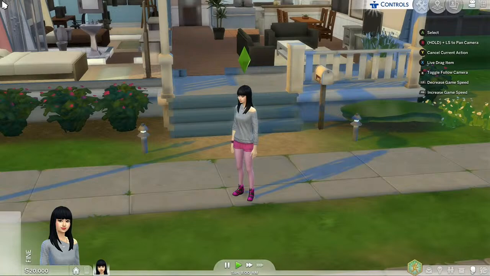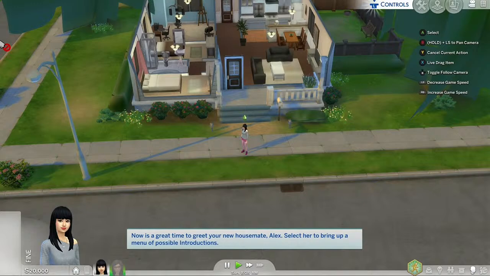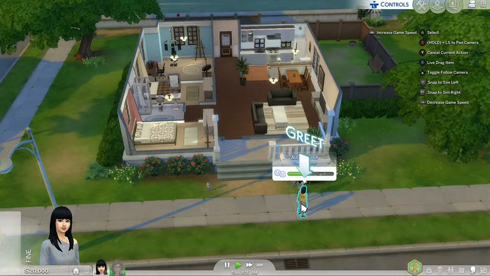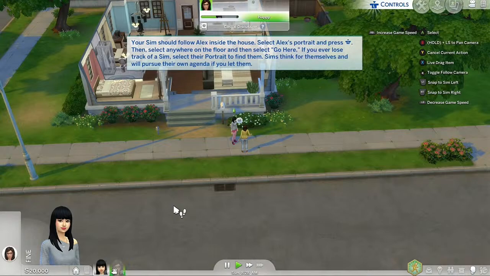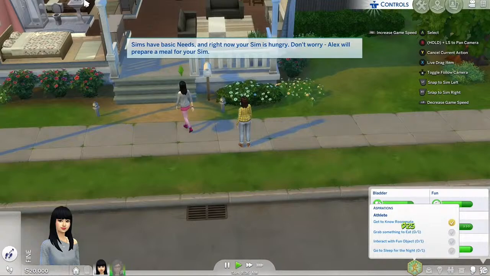Welcome to The Sims 4. We can't wait to show you all the wild stories you can tell in this game of life. Your sim should follow Alex inside the house. Select Alex's portrait and press RS to have the camera follow her. Then select anywhere on the ground and select Go Here. If you ever lose track of a sim, select their portrait to find them. Sims have basic needs, and right now, your sim is hungry. But don't worry, Alex will prepare a meal for your sim.